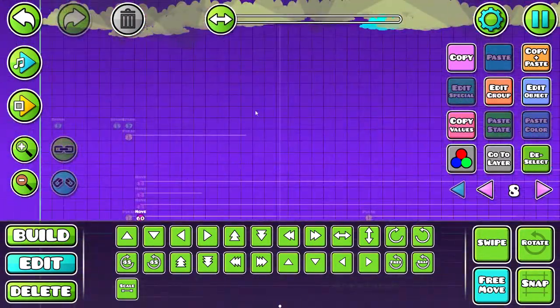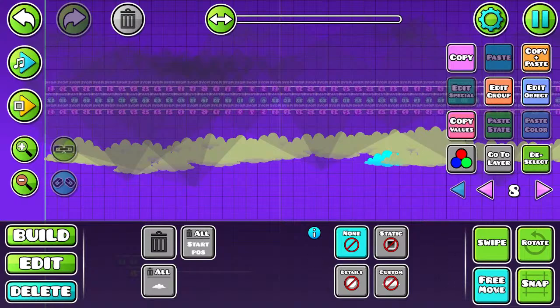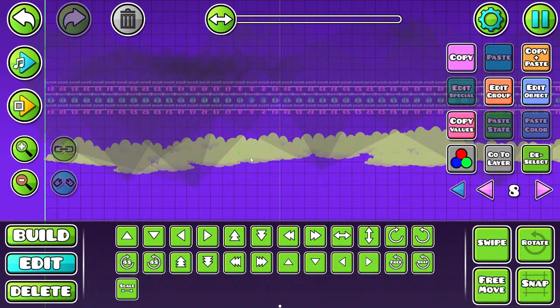Is that too thick? They should vary a little more on the Z-axis. Yeah, I think it's too thick as well. It's kind of a lot in one spot.